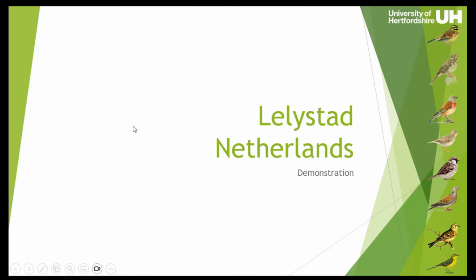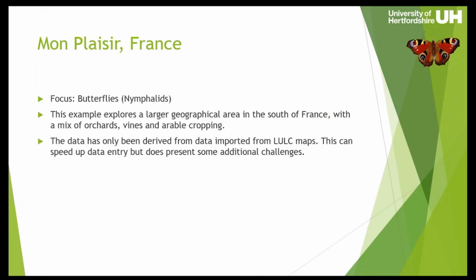In which case, if there aren't any questions now, we'll press on to the final example, which is moving down into the south of France, probably a bit warmer. This one, we're going to focus on butterflies, the nymphalids in this instance. You'll see in a minute, this is a much bigger geographical area in terms of the cluster we're looking at. It's got a mixture of orchards, more conventional intensive orchards, not traditional ones, vines and arable cropping.